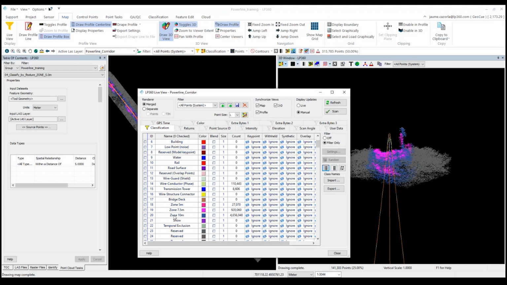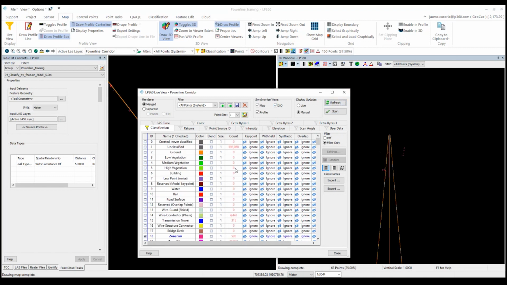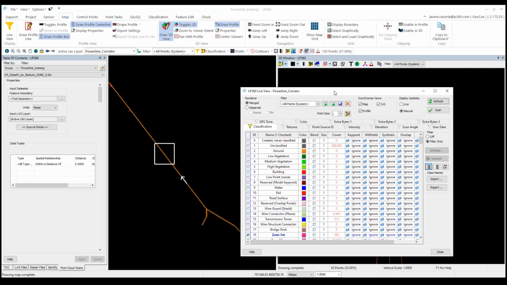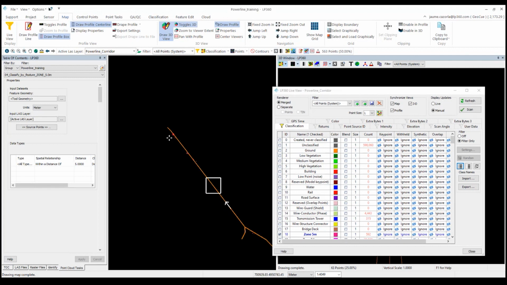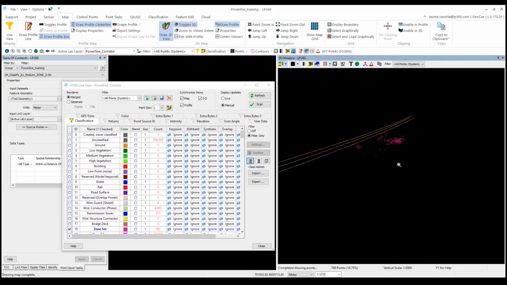And we can uncheck everything and select the 5 meter zone. And we can see that there are small areas where the vegetation is within 5 meters from the cable. But for example, here we have an area.